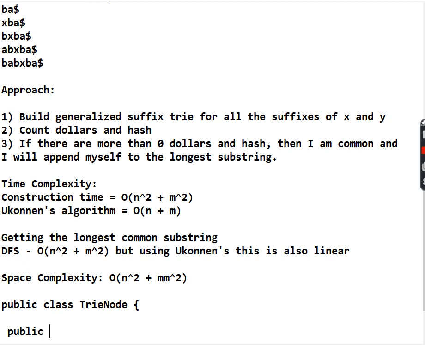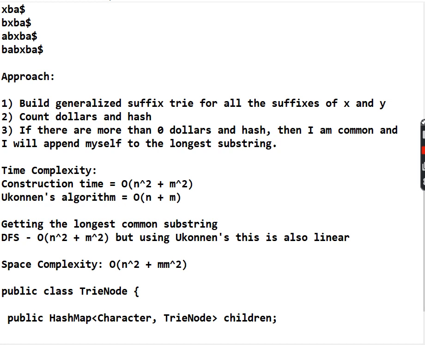So public HashMap of Character, TrieNode children, and then it also contains the end of word, public boolean endOfWord.